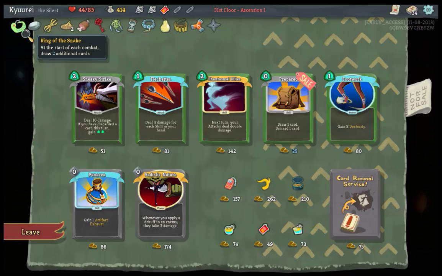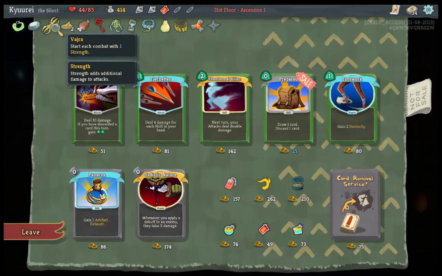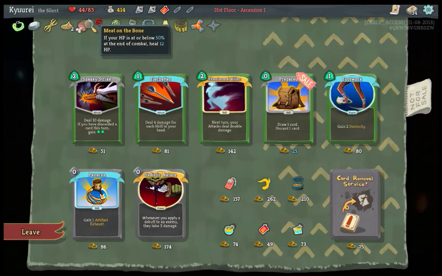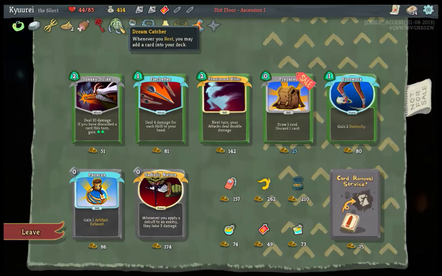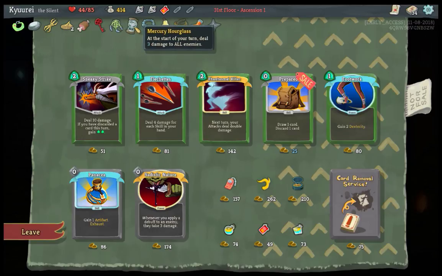So for now we have Smooth Stone to start combat with Dexterity, the Vajra, which starts each combat with 1 strength. You have the Sundial, every 3 times we shuffle the draw pile we gain 2 energy. We have the Meat, so when low on health we heal at the end of combat. We get an extra energy at the start, but if we pick up treasures I get curses. We have a Dream Catcher to add cards when I'm resting. 3 damage at the beginning of the turn to all enemies.